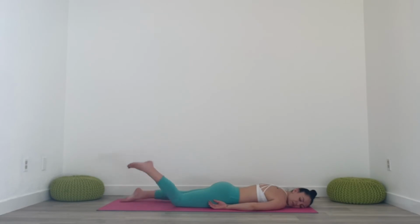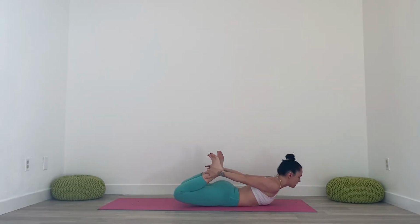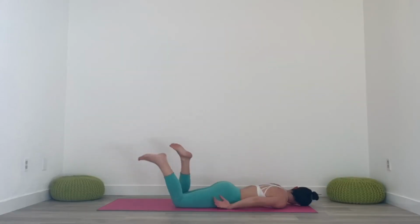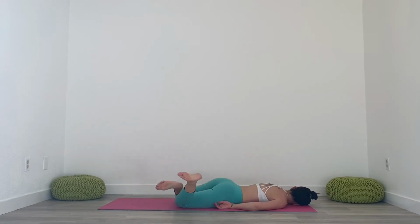And then you can either repeat that same pose again or move into Dhanurasana, grabbing onto the feet or the ankles, looking forwards, kicking the feet into the hands. Keep breathing. Try not to let those knees go out too wide. One more breath, maybe kicking a little higher as you inhale. And exhale, release. Right cheek to your mat, arms by your sides. Big toes touch, heels flop out, or you can bend the knees and windshield wiper your feet from side to side.